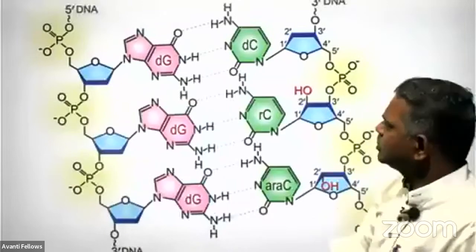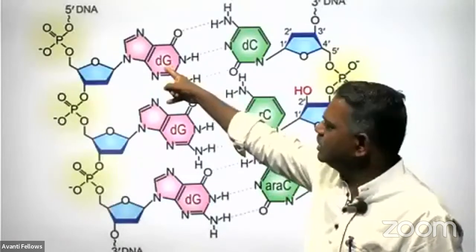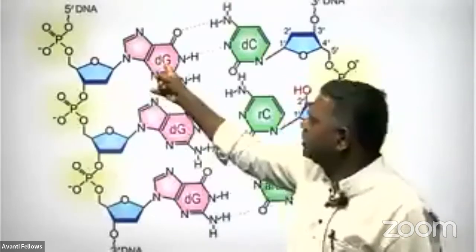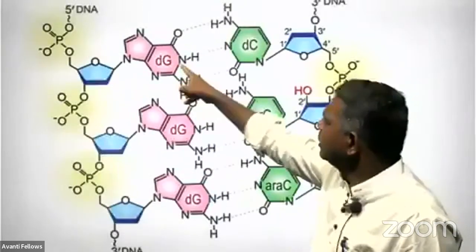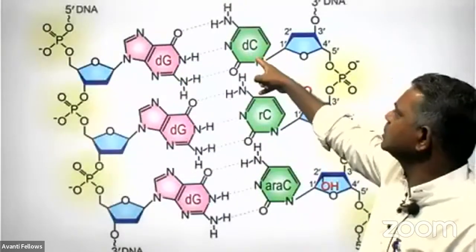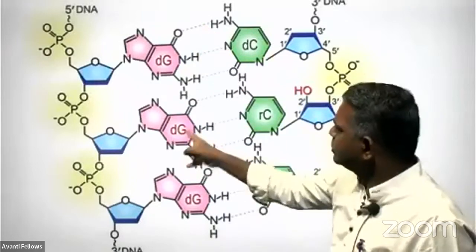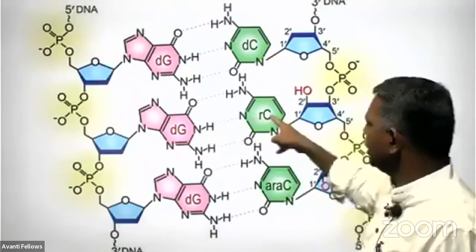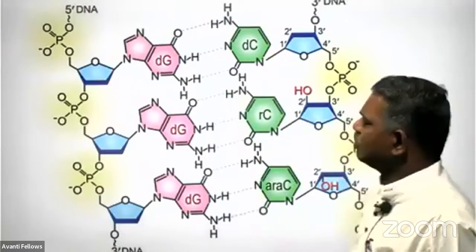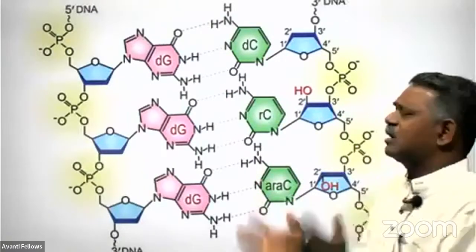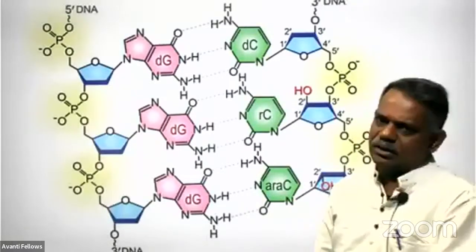The base pair. So you see that deoxyguanosine, the dG, that is a deoxy nucleotide in the DNA, and the guanine is connected to cytosine with three hydrogen bonds, and here we can see the connection between the guanine and cytosine with three hydrogen bonds, whereas adenine is connected to thymine only with two hydrogen bonds.